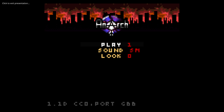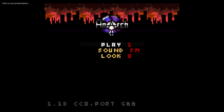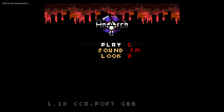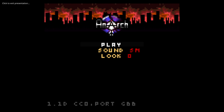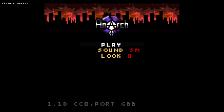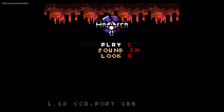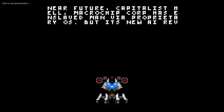But yeah, another demo that I want to show you. Obviously I showed you this one before, and this one, unlike the cube demo, doesn't use the 240 line mode. It uses the lower one, so 224 line mode. And after I upgraded the compiler and also made some other changes, the game finally works properly.